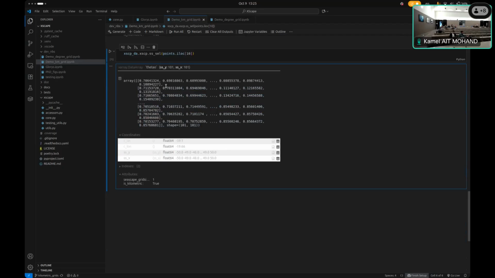So that is Xscape. I hope that if it's interesting for your work, you will use it, and do not hesitate to take a look at the GitHub and give any feedback you may have, or propose new additions to the library. That's why I developed it. I wanted it to be a very open and collaborative thing for the community. So yeah, thank you for your attention, and I'm going to take any questions you may have.